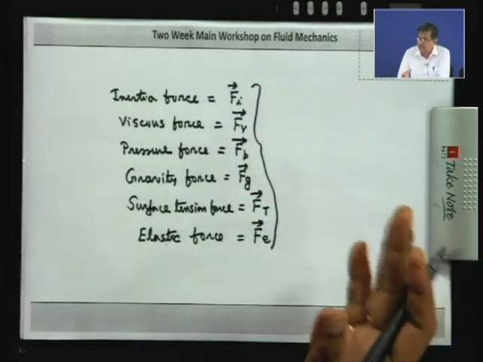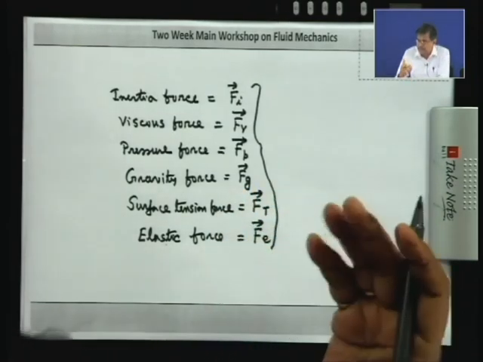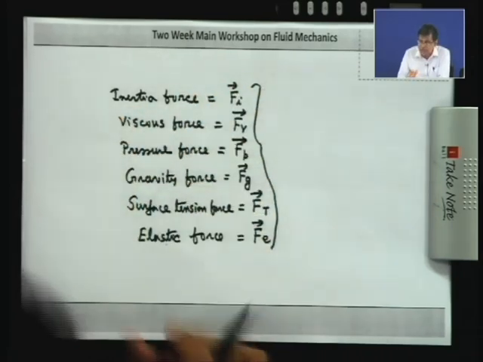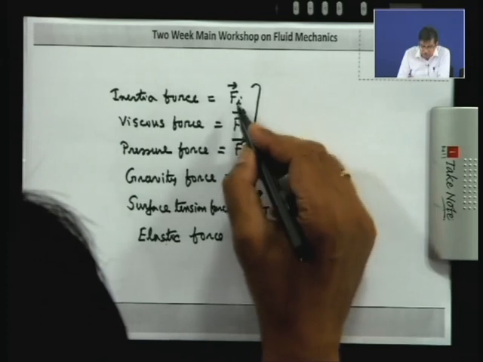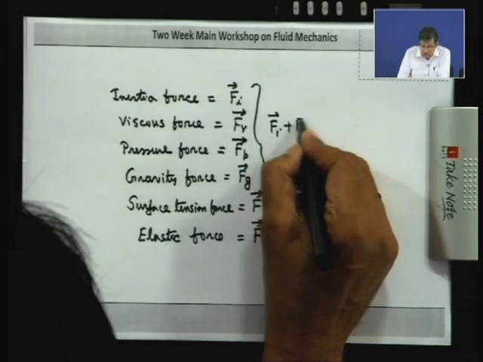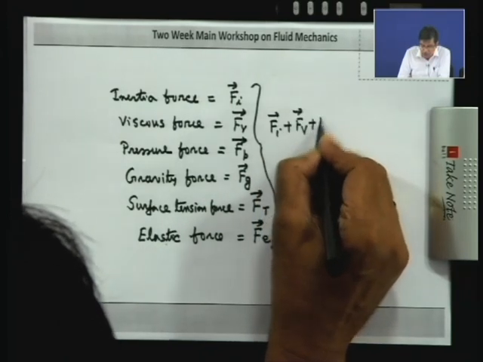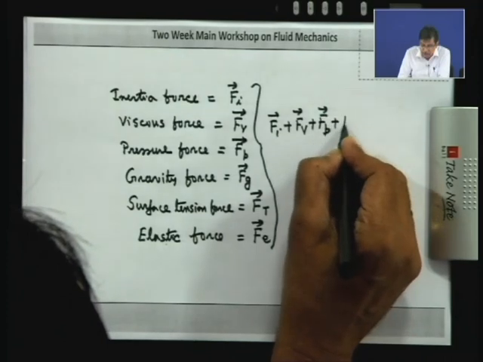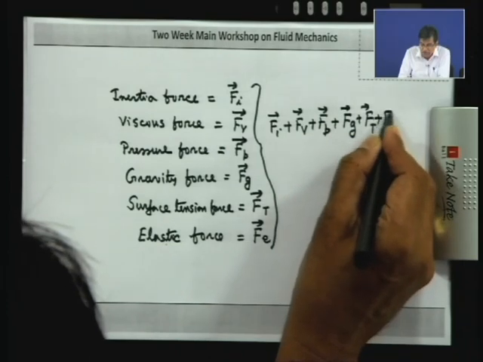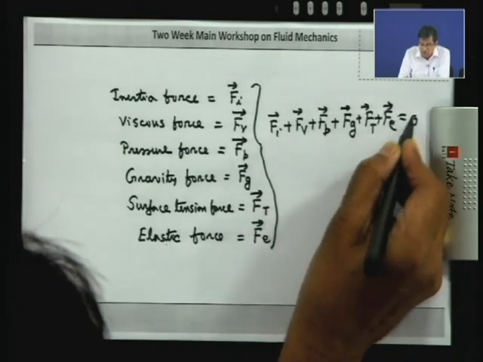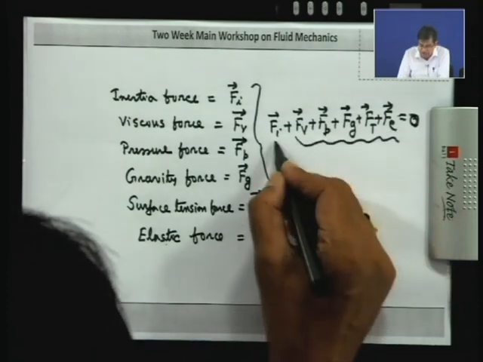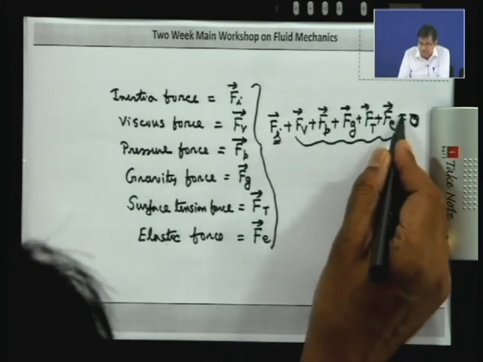There are a number of forces. This is general; I do not mean they are the only forces. We can just write or list some forces which govern the fluid flow. And a fluid flow phenomenon governed by all these forces can be written such that the sum of all these forces, pressure force, the gravity force, surface tension force, compressible elastic force should be 0. This is D'Alembert's principle, that the sum of all the forces equals the resultant force, the negative of which is the inertia force, and the algebraic sum of all this is 0.